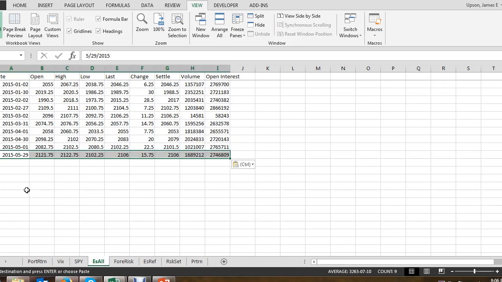You'll notice in all these classes, we spend a lot of time collecting data. It's something that just has to be done. Businesses are becoming more and more data driven. And yeah, it's quite possible to write a macro that'll actually go out to the website, ask for the particular contract, automatically download it, bring it in, pull out the first and last day of every month and put it into a sheet. So that is absolutely a possibility for people to work on.